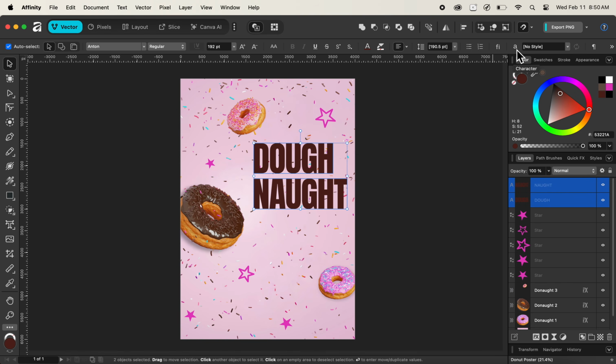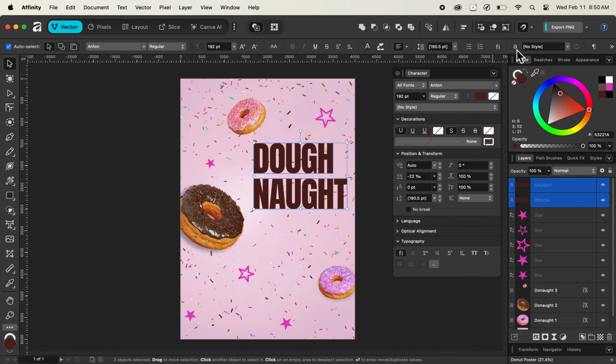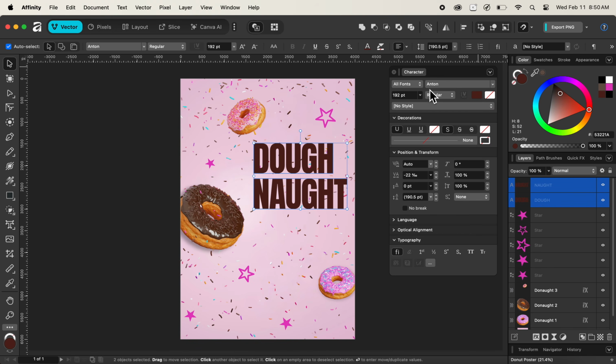If you click on this particular character icon, you'll see that a new character panel has popped up. Inside of this panel, you can see that there are tons of options that we can tick and experiment around with in order to adjust our text. And one of them is the tracking option. So what this particular tracking option does is, it will simply add spaces between each of the characters in our text.